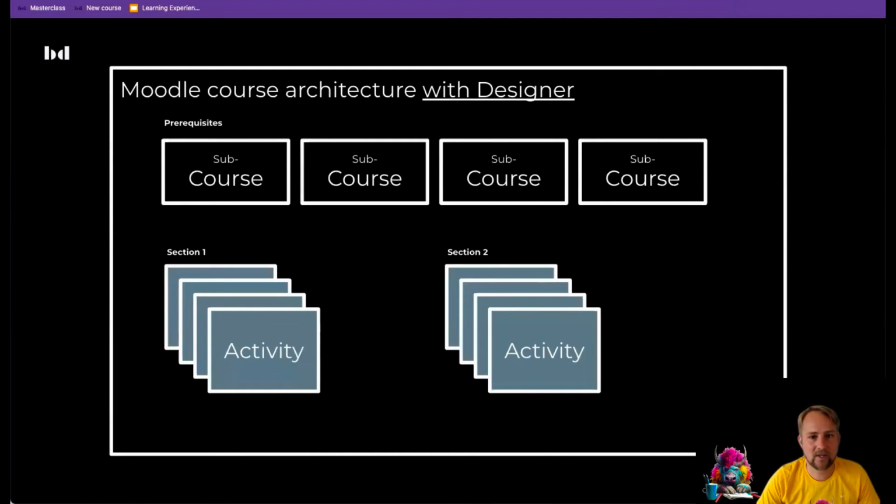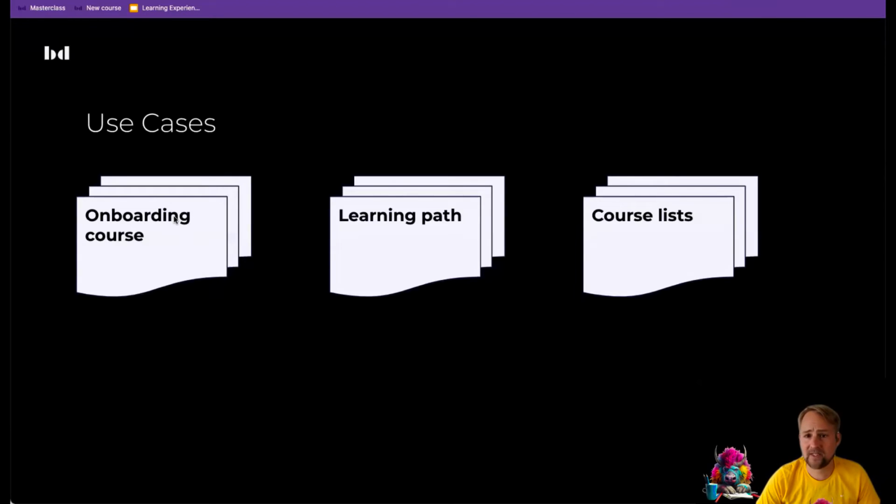Without much more theoretical explanations, what are the things that we think you can build with that? Obviously, the typical onboarding course, which has several micro-learning nuggets, several smaller courses maybe that need to be taken in order to complete the full course. You can build learning paths with it, where the student can decide what he or she wants to learn. And then it could basically be first you complete the prerequisite courses and then you participate in the actual course.